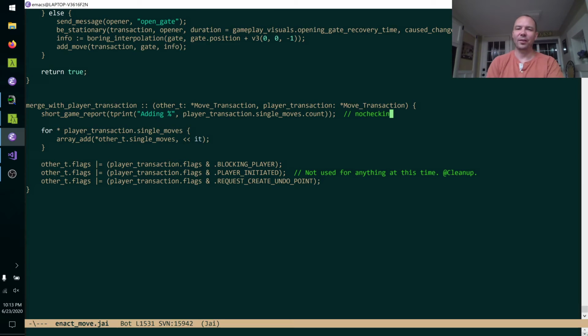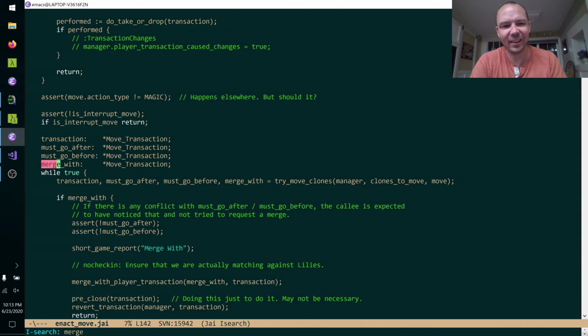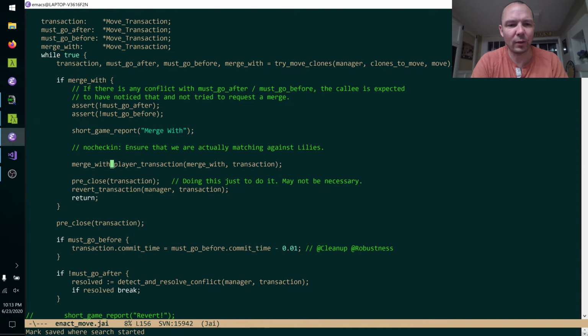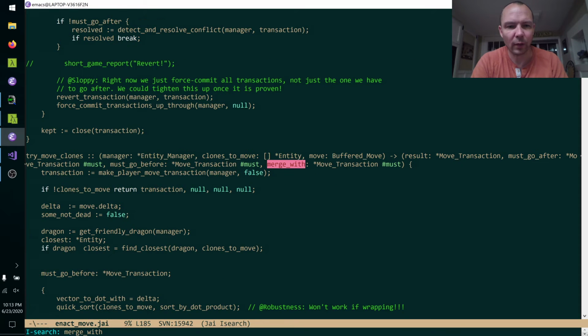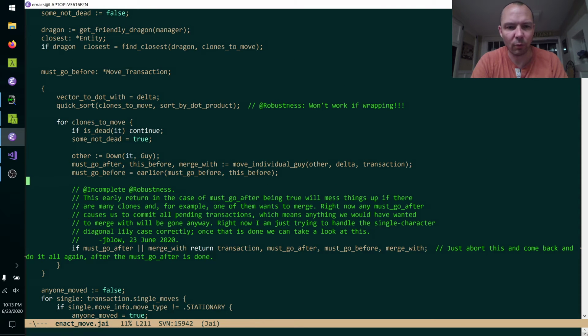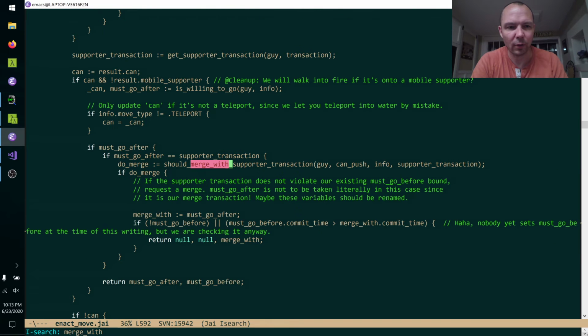Because, okay, this thing here, when we detect merge with, actually, no, not that merge with. This one, no. This one.